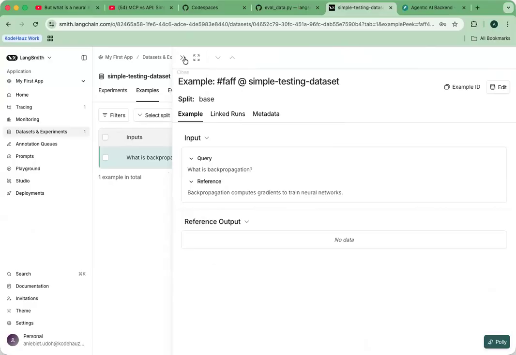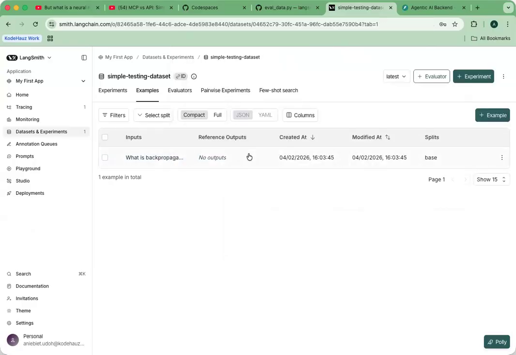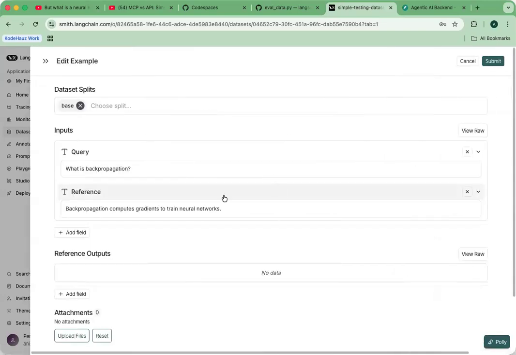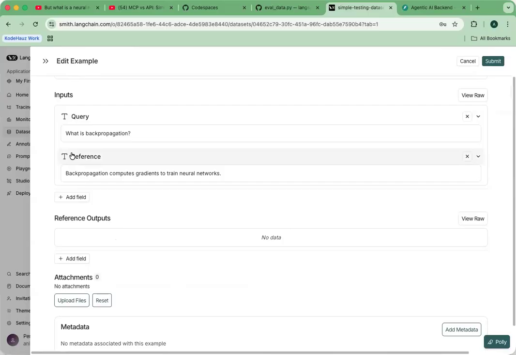Okay, so I did not specify the reference output. So let's go back. So this is the reference output. I should have added it here.